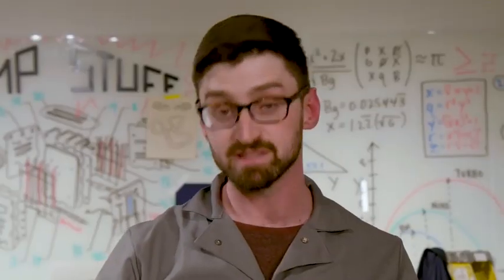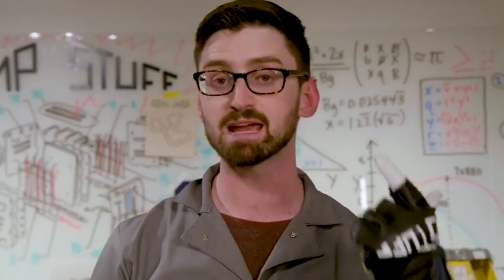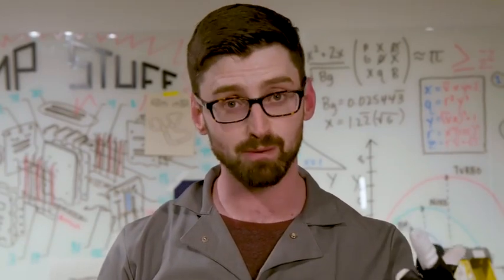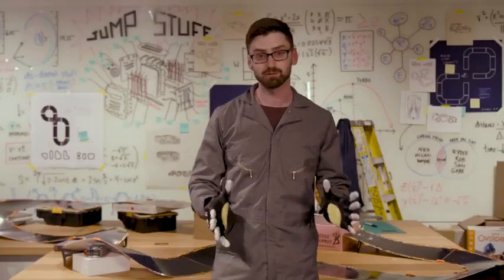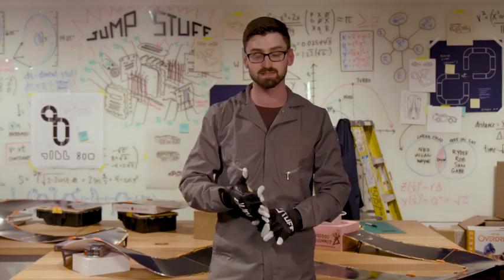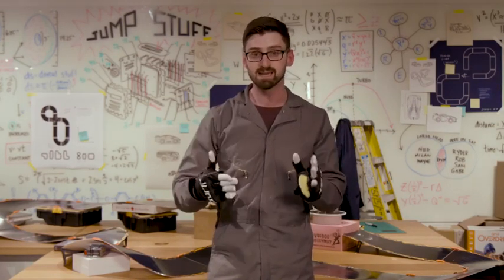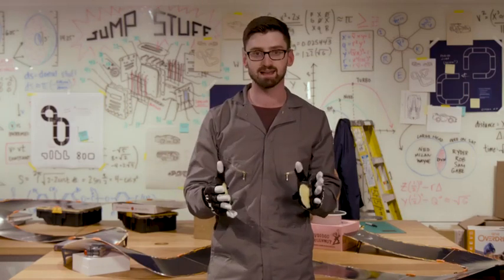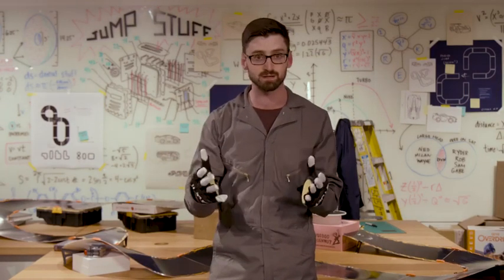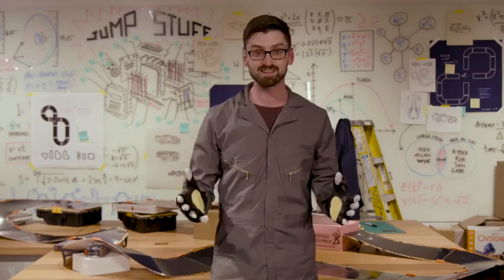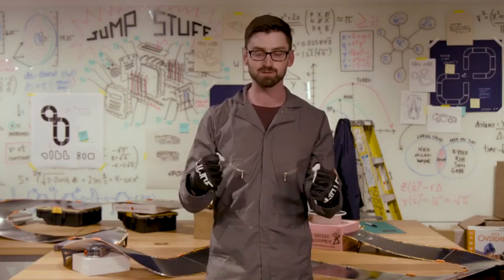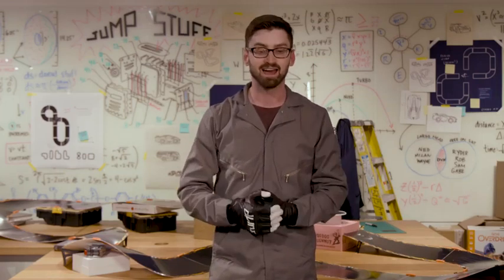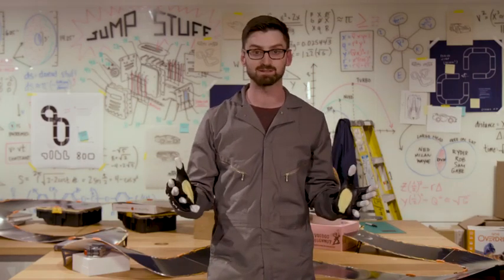Here at the end of the day, we've successfully completed both a stationary and three-sixty degree rotating jump of the specially commissioned Voodoo Donut. Really happy with how today turned out, both from a track design and an actual stunt development perspective. The car came through cleanly, we got a few consistent runs at it. Had to make a couple tweaks here and there as far as alignment goes, but at the end of the day it all worked out. We successfully completed our first jump through the specially commissioned Voodoo Donut. I can't wait to see what other jumps we have in store for the future.